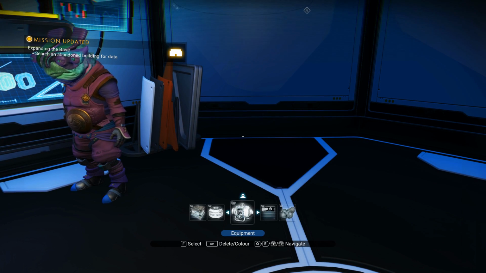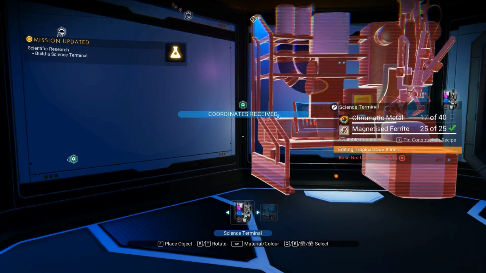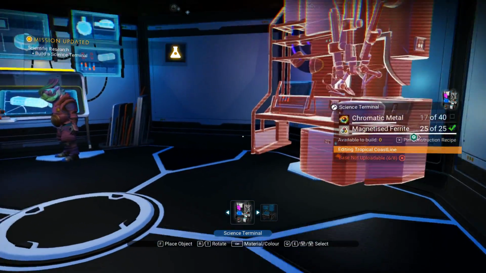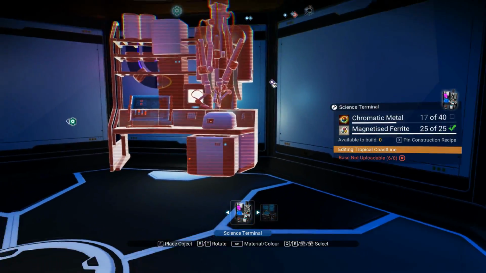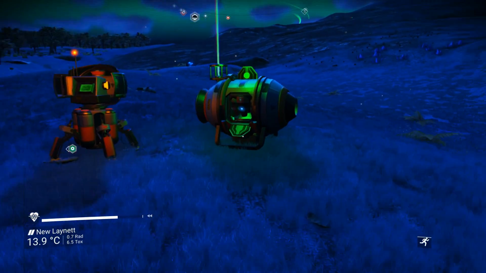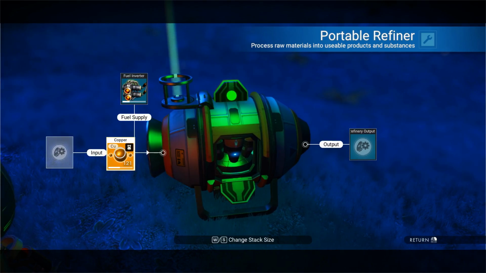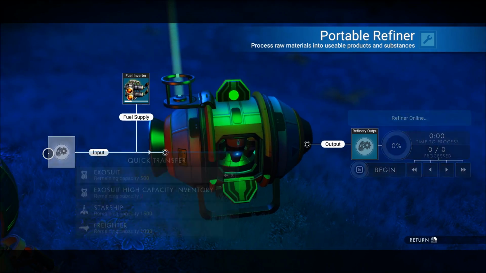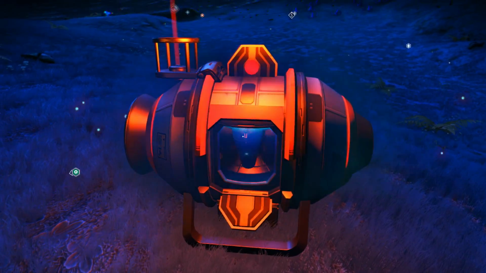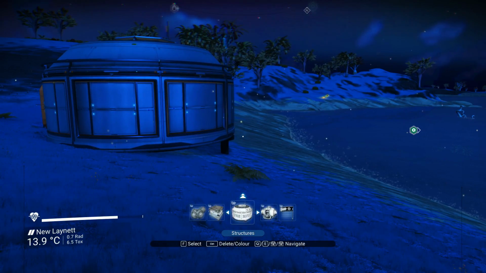Okay, but I also want to build... I want to build the science terminal, don't I? Or should I build... I'm beginning to wonder if I don't want another room altogether. Okay, well, let's refine the carbon so we have more condensed carbon fuel. And then I would like to take a look at my construction options.